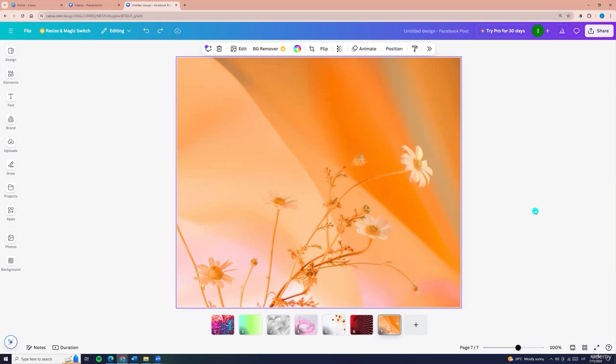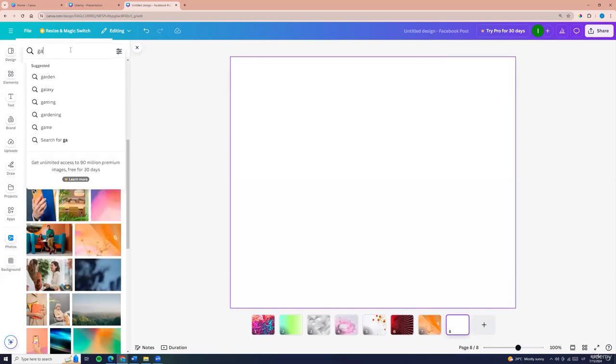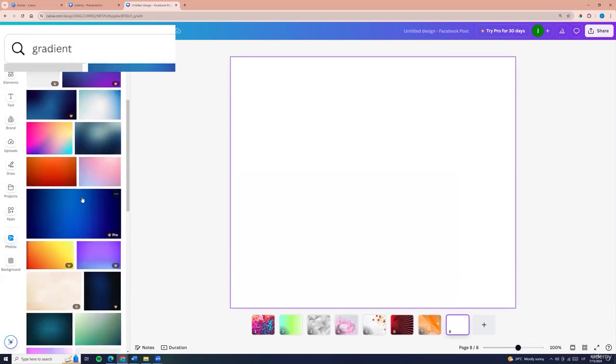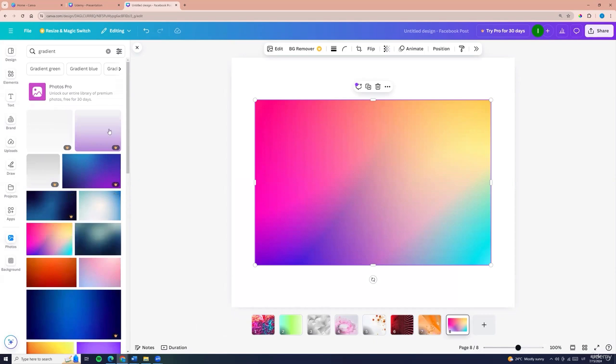About the possibilities to edit a photo, apply filters, blur, adjust, we will talk in the topic about photo editing. Now I will share some keywords that I think are very suitable as a background. Let's go to the photos, and now we can enter gradient to the search field. And we will see a lot of pictures as a gradient. We will see free photos and pro photos.